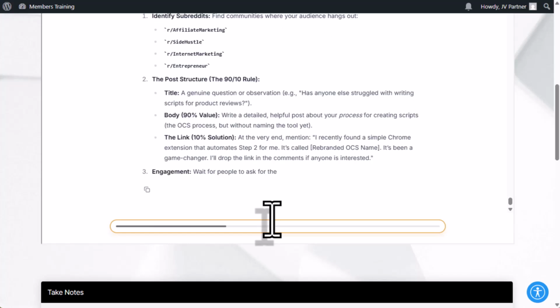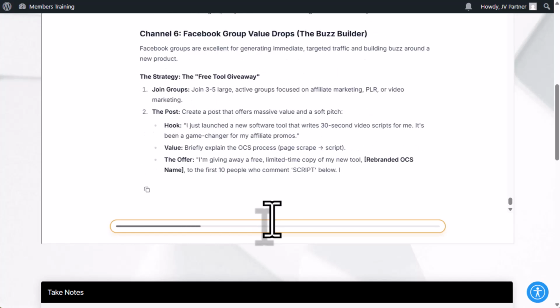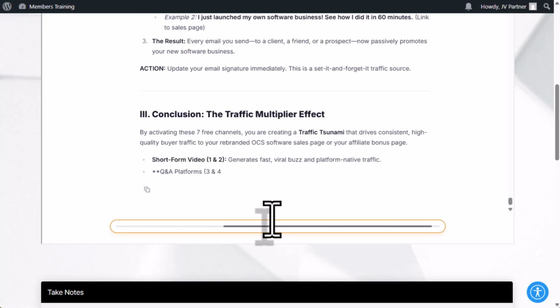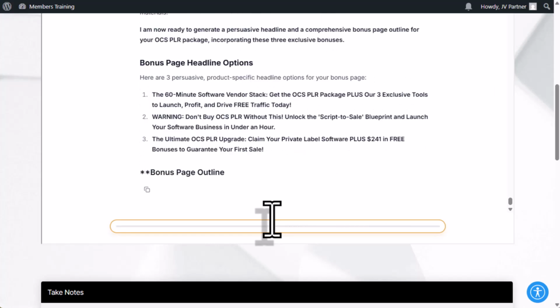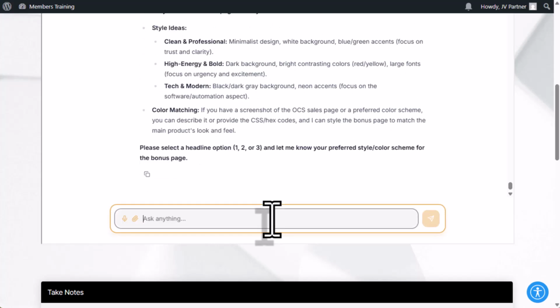But you can see it's pretty simple to use. You just begin with pasting in the sales copy for whichever sales page or whichever product it is that you're promoting, and that's basically all you do. You just ask it to continue. That's all you really need to do, because everything is built around a workflow.